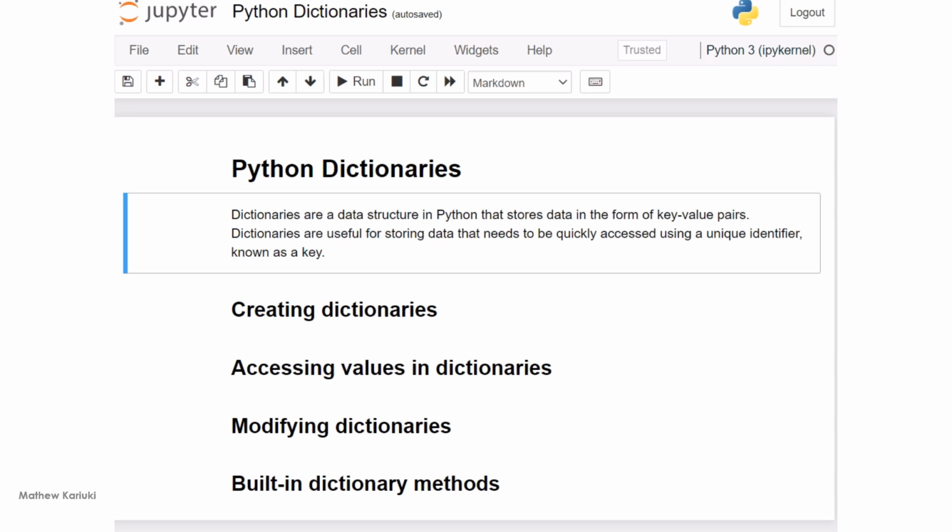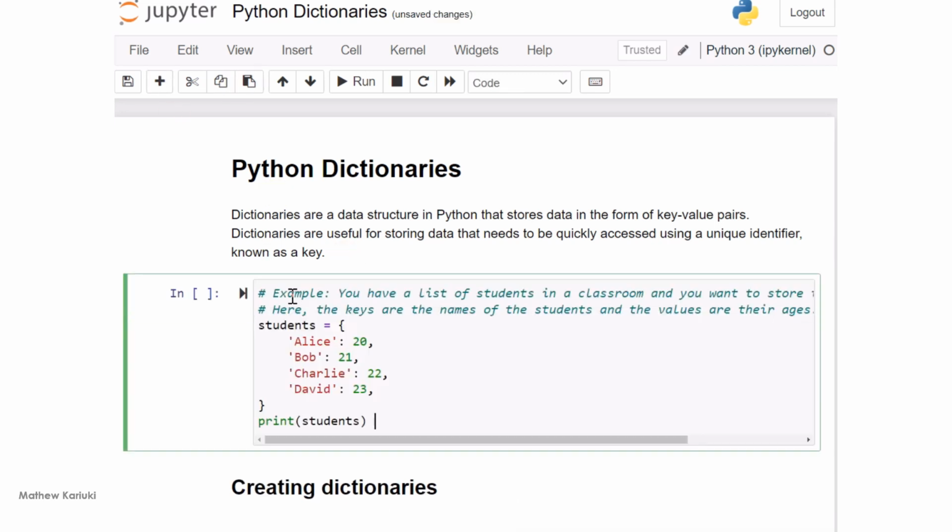For example, let's say you have a list of students in a classroom and you want to store their names and ages. You can use dictionaries to store this information as follows. To store the information, the keys are the names of the students and the values are their ages.